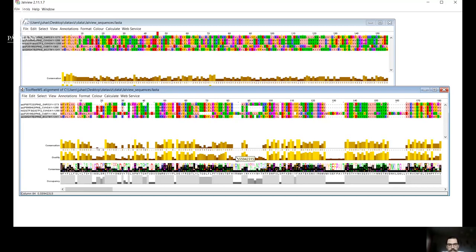Bigger letters mean a more likely amino acid at that position based on the multiple alignment, and smaller letters mean more rare amino acids at that position.